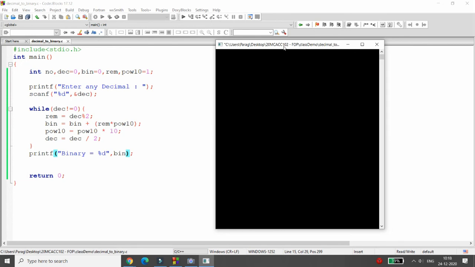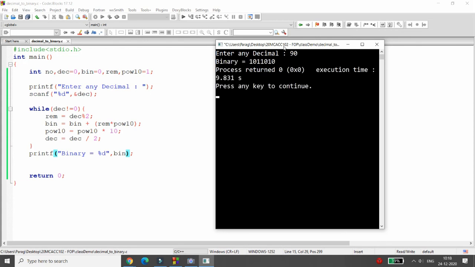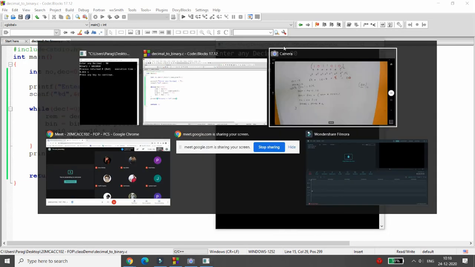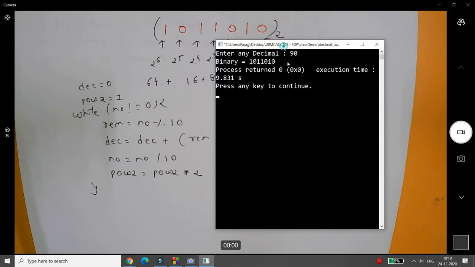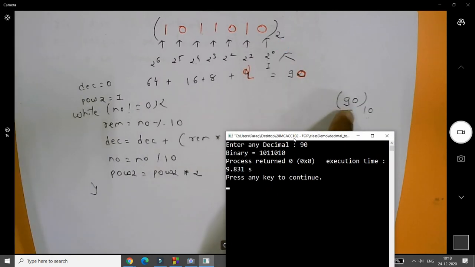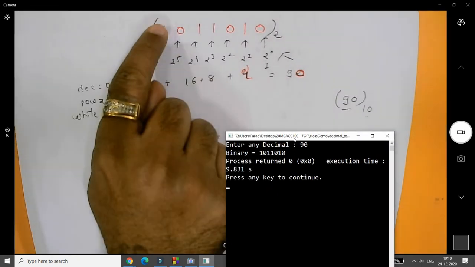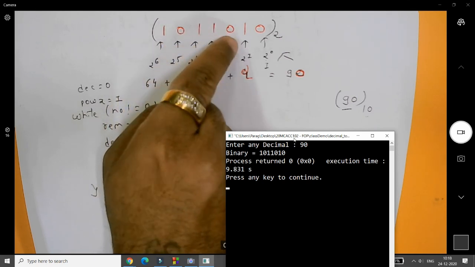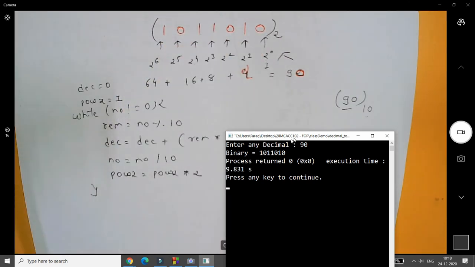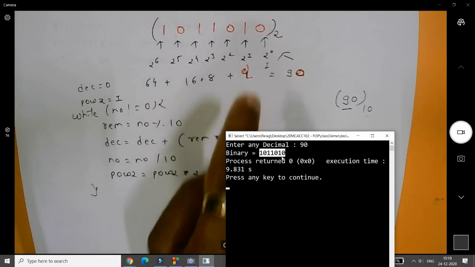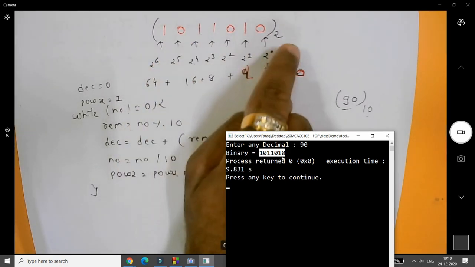Now instead of a binary number, I need to pass only a decimal number. So whenever I pass decimal number 90, I will get the same result that is available over here. See, so binary of 90 is equal to 1011010, and here you can check, 1011010. So it's a magic of base, that whenever you have a binary number, the base is 2.